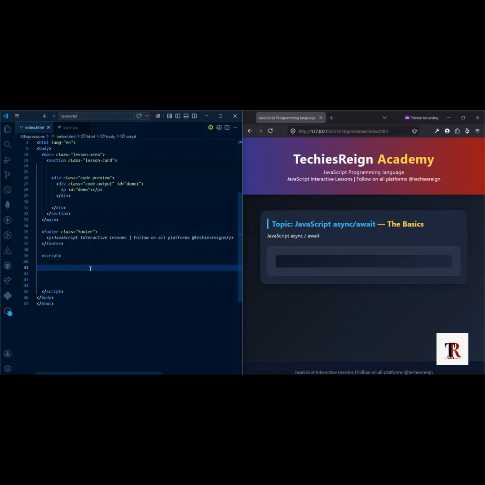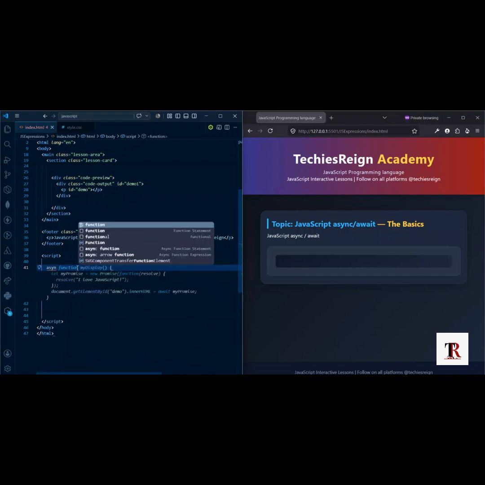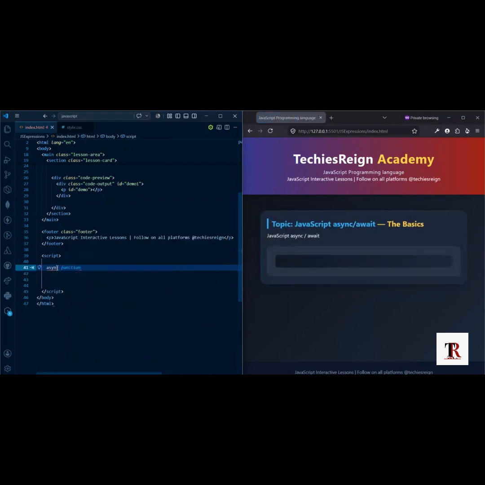The first thing we are going to do is make an async function, and we are going to give it a name. We can give it any name, but for this purpose, I'm going to call it myDisplay. If you look at what I have on the screen, the async keyword is the only thing that is different from making a normal function.